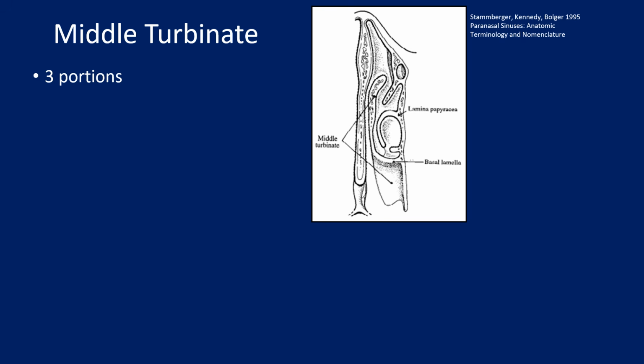Okay, I think this is a really important slide. In training, I think reading about the middle turbinate is pretty confusing. And until you do a number of surgeries, and honestly, until you resect it a few times, understanding the anatomy is tricky. So it's got three portions. And I really like this diagram. It's from a Bolger paper in 1995. So it's not in his anatomy chapter that I've given everyone, but you can search for it. It's a nice shot of the horizontal portion. So you have the vertical portion anteriorly, the oblique portion in the mid portion, and then a posterior horizontal portion.